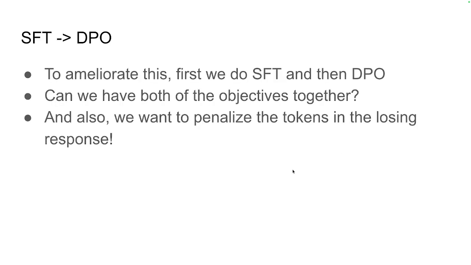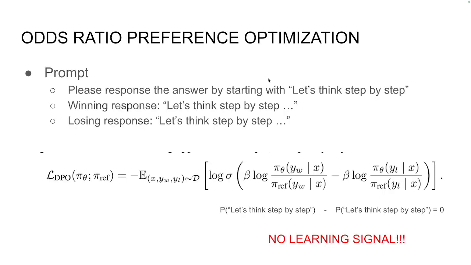So to solve this issue, generally people do SFT so that the model learns, okay, I need to start with "let's think step by step." I need to reduce that cross entropy loss. And then while aligning, you can just align by winning and losing response. So first we need to do SFT, followed by DPO. Else DPO is going to only miss the initial substring match between the winning response and losing response. So that is problematic, and we need to solve that issue.